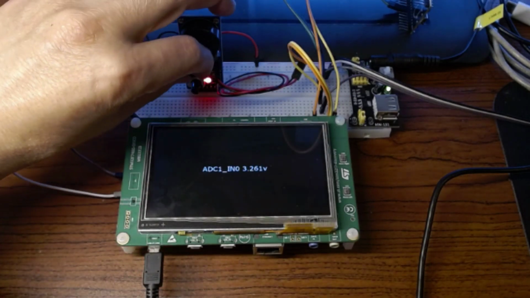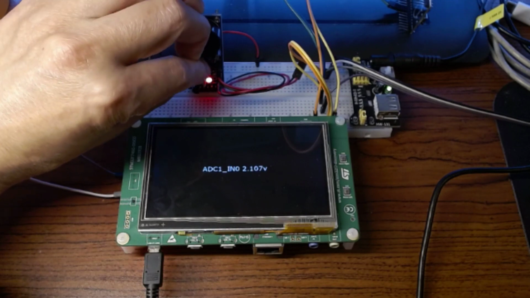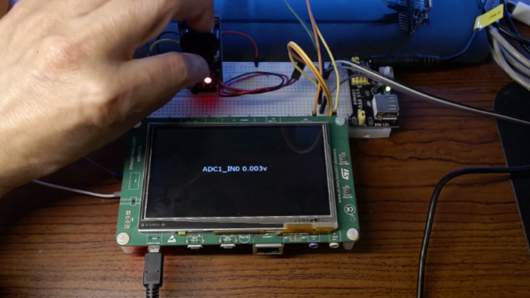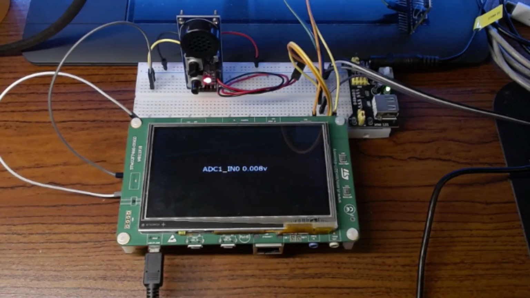Let's see, so go ahead and adjust this. Let's see, it's adjusting. Alright, so it's the lowest. There's still some fluctuation. Let me go ahead and set up a voltmeter.